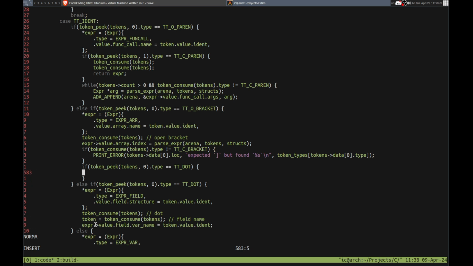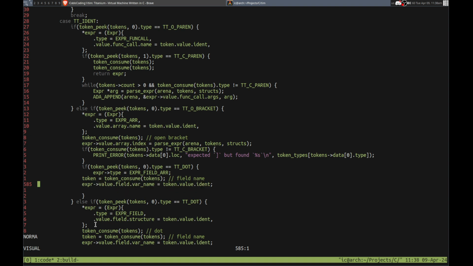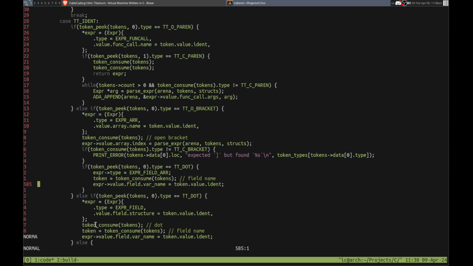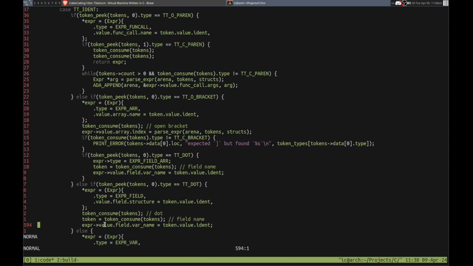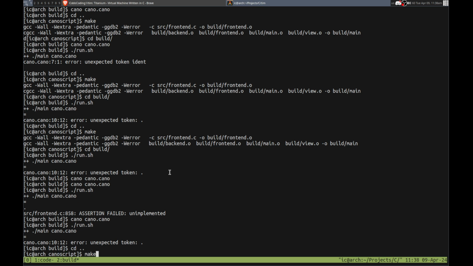Let's go here. So let's do expr type equals expr field array field. Yeah, field array. We set to that, and we still have the array name. Okay, we have the array name, and then we need the field name, so we can do this. And that is what we're going to return. What the heck? Okay. And that's the end of that. Okay, I think that should work. So then we're doing that. So that should be all that we need to do for the parsing. So that should actually succeed, right?